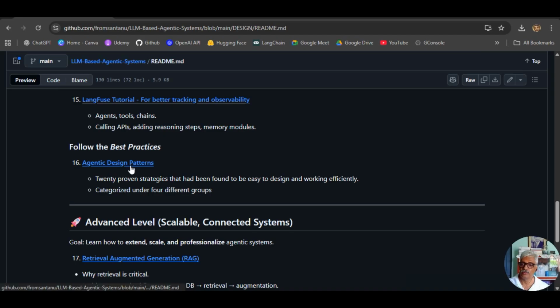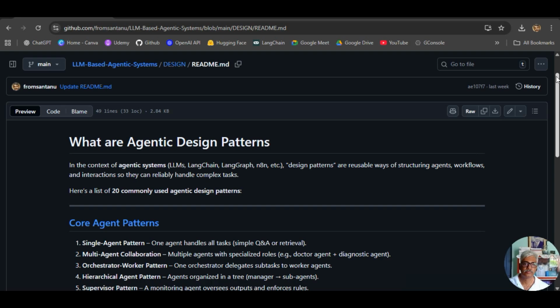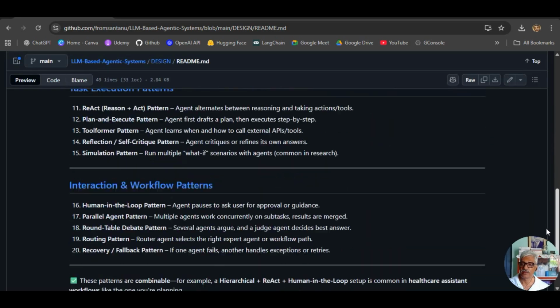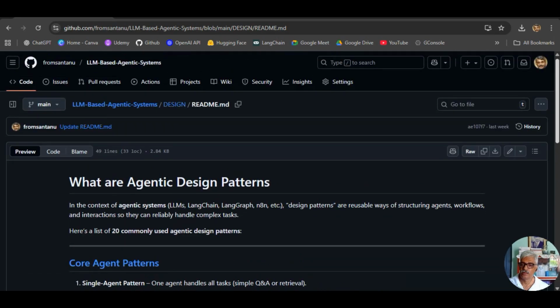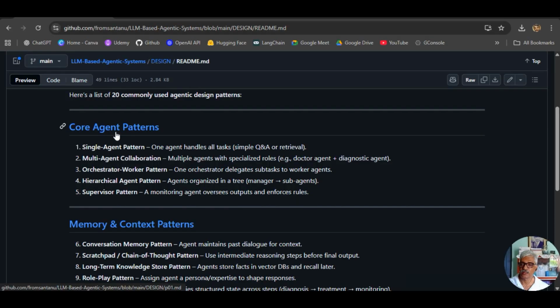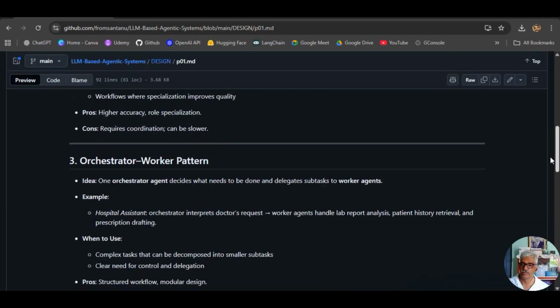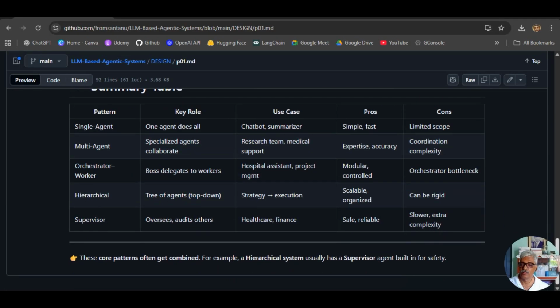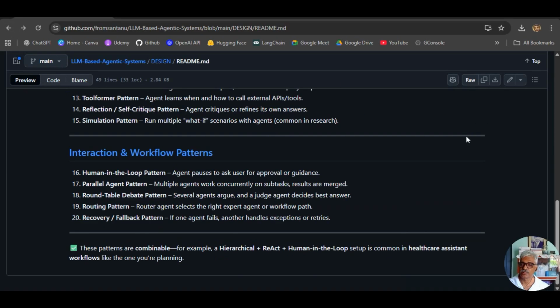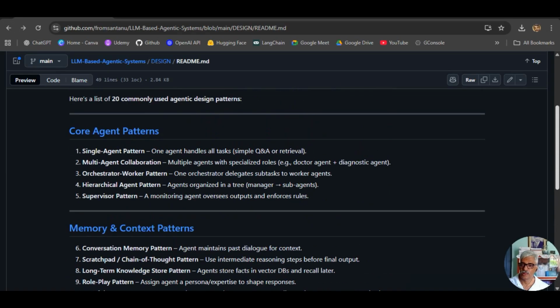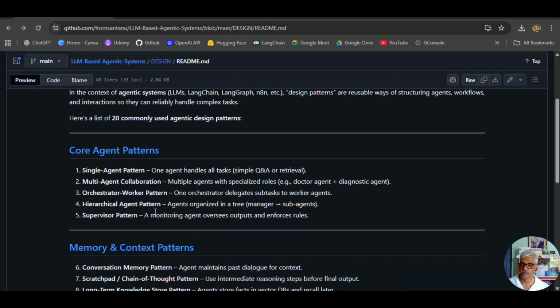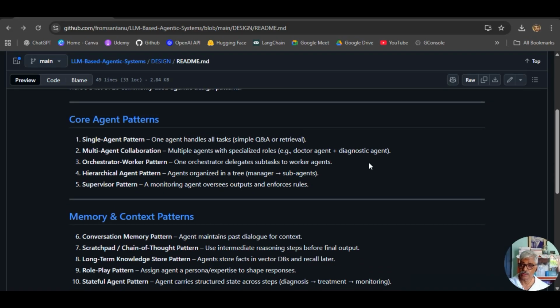I have mentioned 20 different patterns. These are core agent patterns, like there are 4 patterns under that, 5 different patterns under that, and each of them, like core agent pattern, memory and context pattern, and these are the names of the patterns, or you can say, the categories.